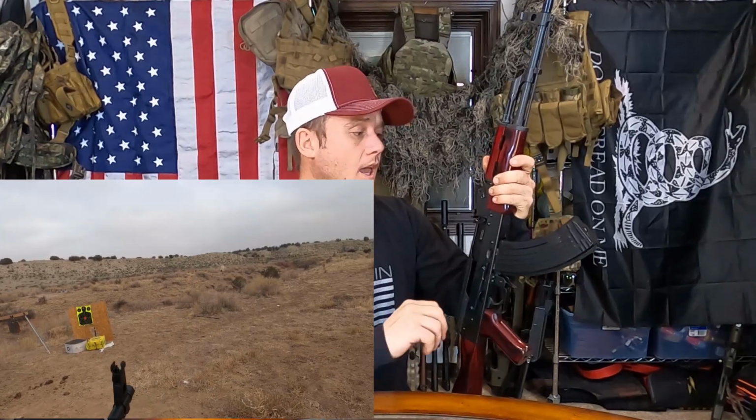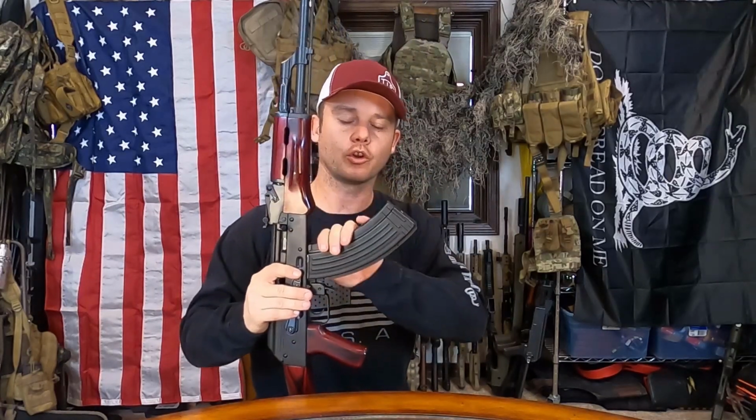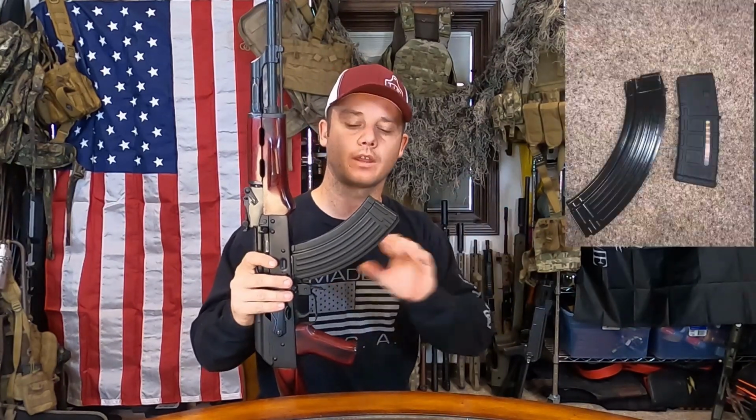Now this happens in a split second, and continuously happens as fast as you can pull the trigger until your magazine is empty. So now going from there, you're going to note that the AK magazine is a little different than what you would look at as like an AR-15 magazine or anything. It's a lot more curved, and the reason for this is actually where the term banana clip came from.